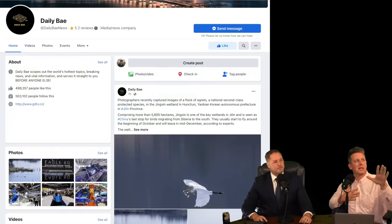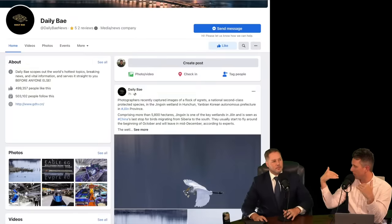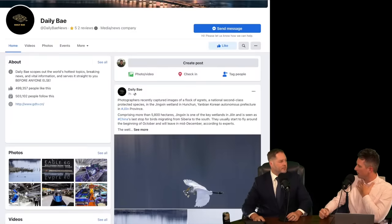And this one in particular literally says it's Guangdong TV, which is central government. It's provincial government, which is central government. State media. So it's a propaganda account. With 500,000 followers, and 2 people have reviewed it. 2 people out of 500,000. I'd say that's a low amount.